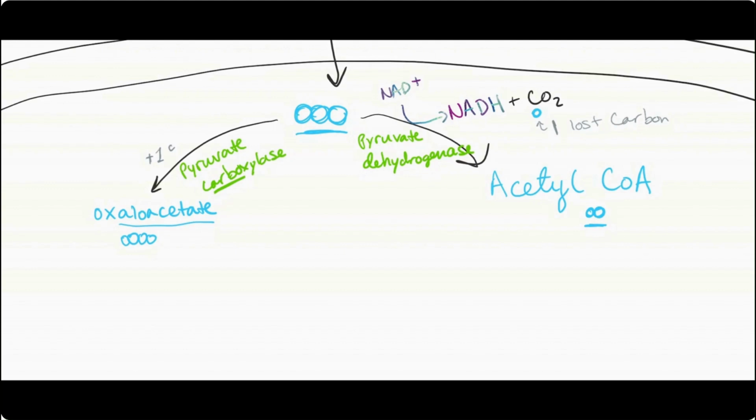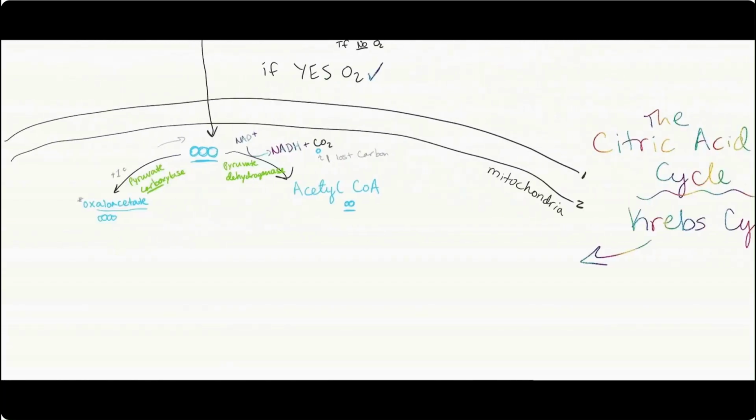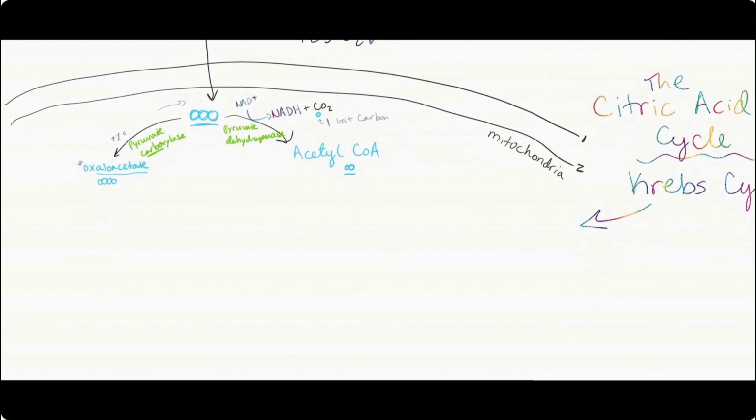The way that the cycle goes is actually in this direction. But this step right here over to the left is very important because it actually contributes to step 2 or 3, depending on how you look at it, in the citric acid cycle. So let's break it down. We have our acetyl-CoA, which is a 2-carbon molecule. And the next step in the cycle is to convert acetyl-CoA into citrate. And citrate, hence the name citric acid cycle, is a 6-carbon molecule. To get acetyl-CoA to become citrate, you need 4 more carbons, right? Where can we get those 4 carbons? Oh, I know, we can get it from over here, right? So that's how it comes into play.